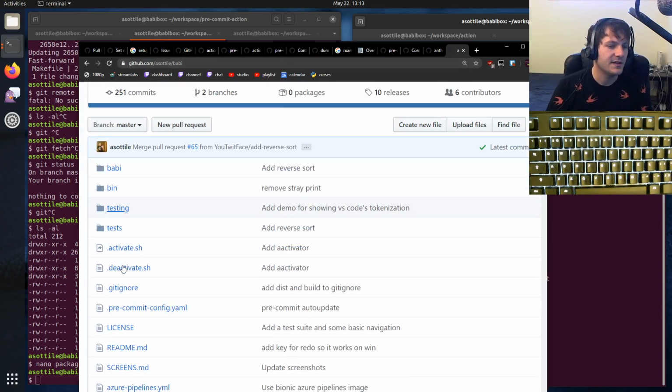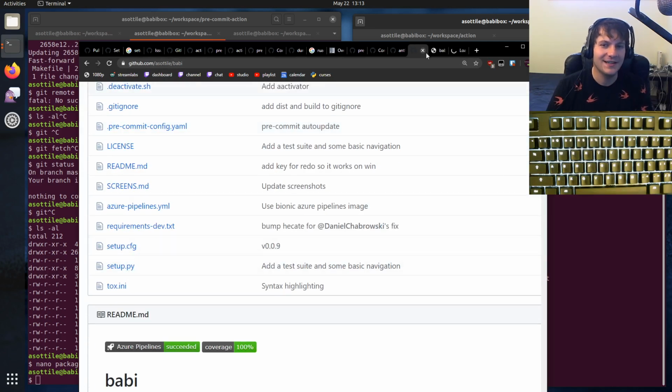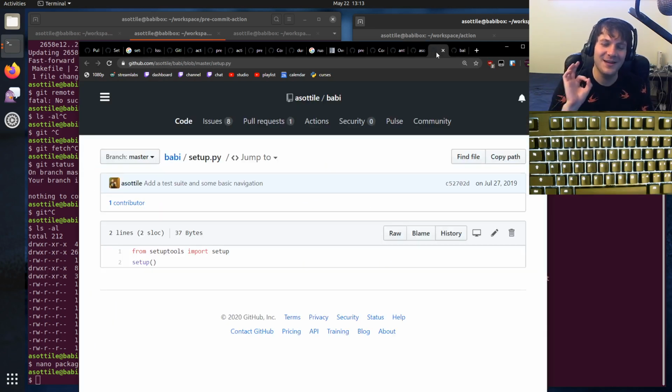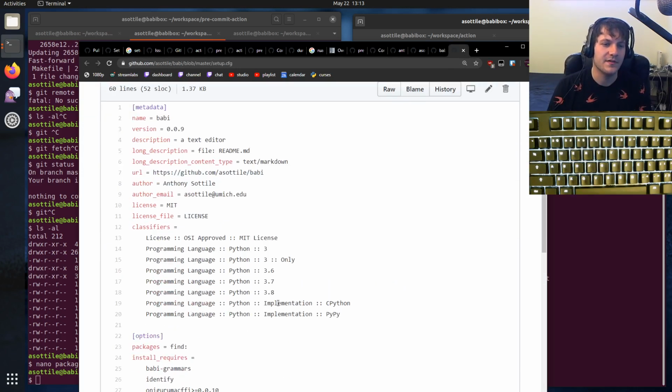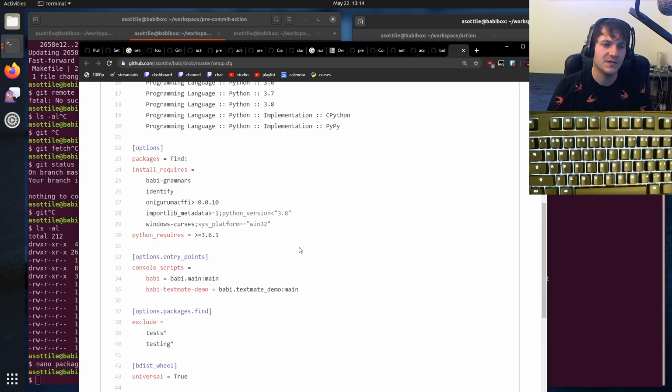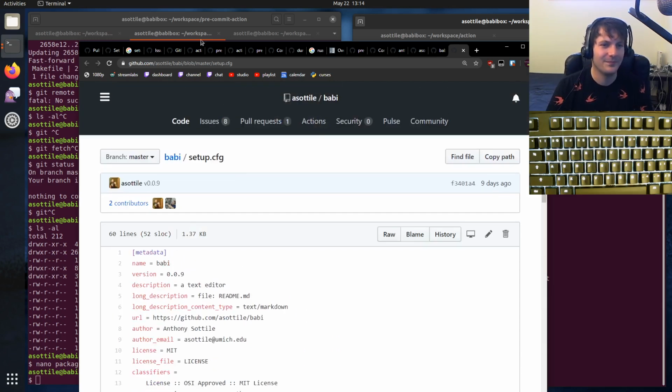Babby's a fine example, but I actually have a very, very minimal setup.py. Mostly because I've moved all of the stuff that you would put in setup.py into setup.cfg, so using declarative metadata, which I'm super pumped about.